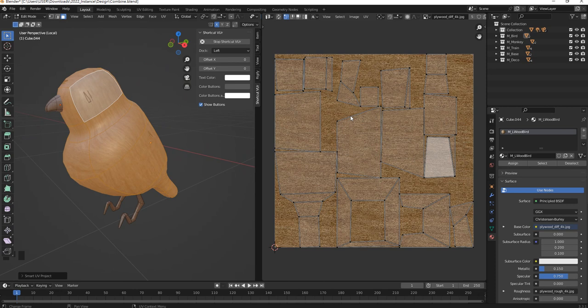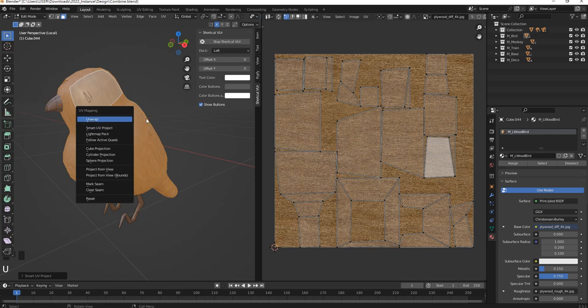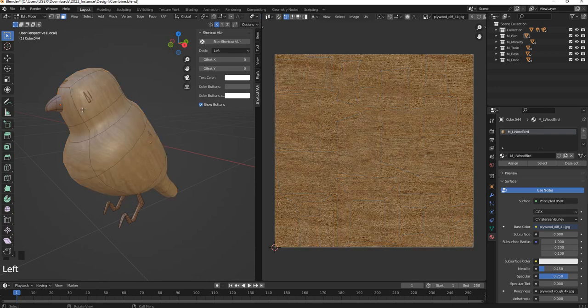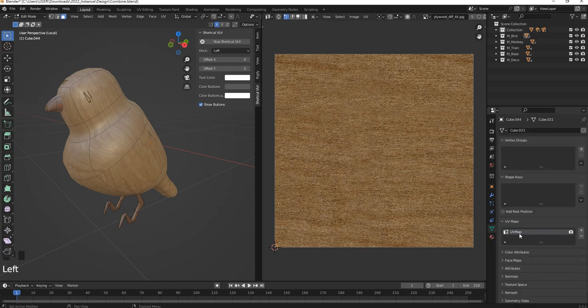And a UV map is a little bit different from a UV texture. A UV map is connected to your model. So since we have now used Smart UV Project, basically this model has a UV map. If you want to see that, you can go to here, Object Properties, UV Map. You can see here is the UV map. But if you want to use the UV map for making texture, you need to save another image file. No matter if it's a PNG file or a JPEG file, you need to save an independent file.